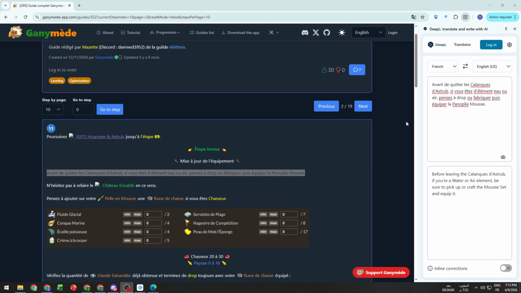Now you can apply the same method that I've just shown you right now to any other application or text, I don't know, document, story, anything that you are reading. You can literally just copy it, paste it, and have the actual translation for it in real time.